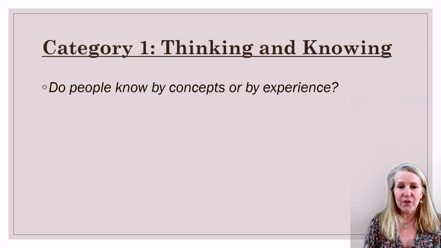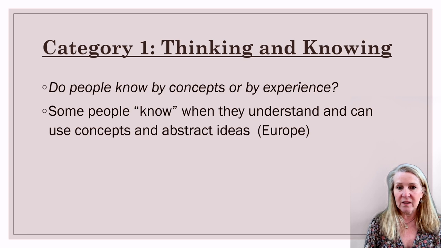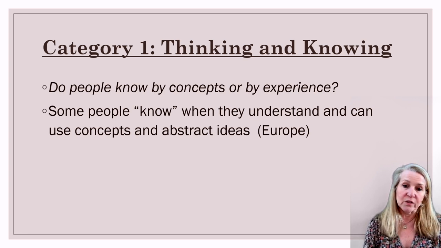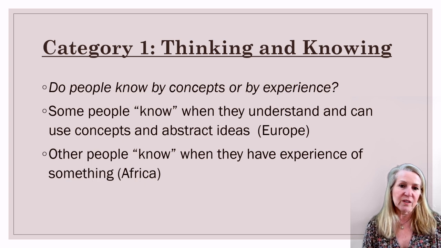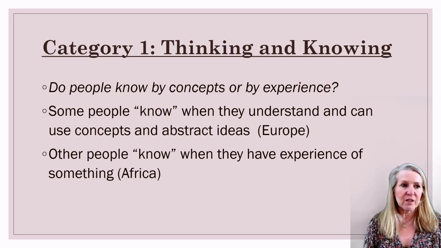So the first category that they discuss is thinking and knowing, the way that cultures think and the way they know. By concepts or by experience. Some people know when they understand and can use concepts and abstract ideas, whereas others know when they have an experience of something. So the question is important to think about when you're developing a training.